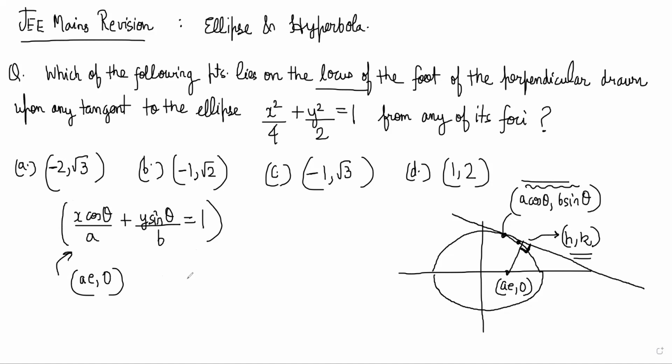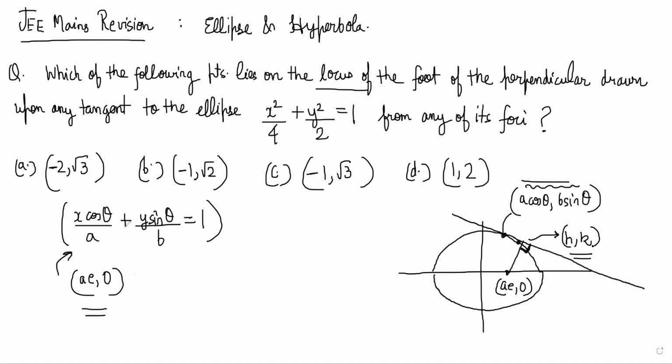I was thinking we can find the equation of the tangent, and then the perpendicular slope you can put as -1 by m. That's fine. Then you will get a line equation, but then you'll have to solve it. Solving will be similar effort, right? To find h comma k. Either of the ways it's fine. In that case, you'll have to solve the two lines.